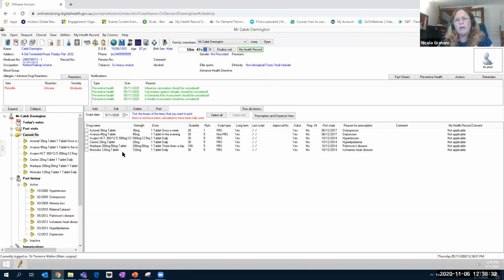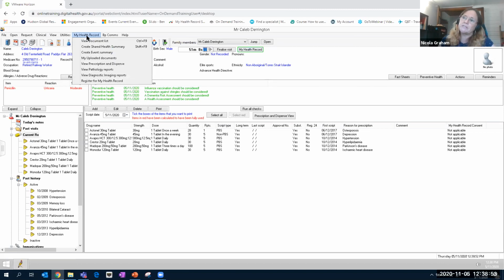So there'll be a range of areas that you can find the information. If you're looking for medication information, now remember before I gave you a bit of a clue, the medicines view will give you access to medications and it will source all that into one view. So to find that, this is Best Practice software. We'll go to the My Health Record, you can go here. And also in Best Practice, the drop down bar here, you can see you can go straight to prescription and dispense information. So that's another way to view medications.